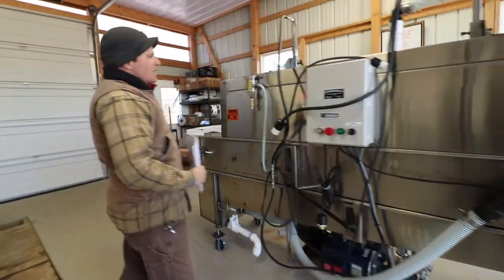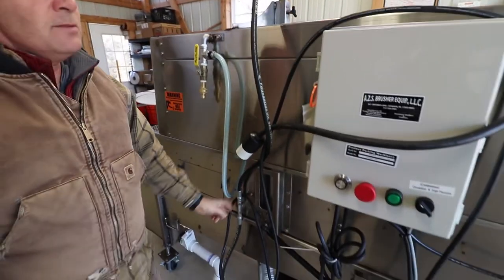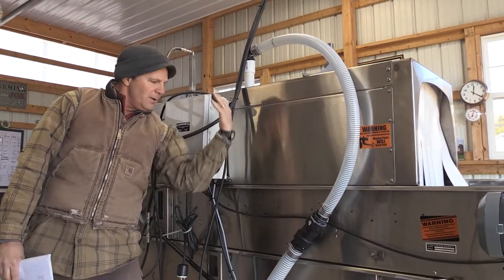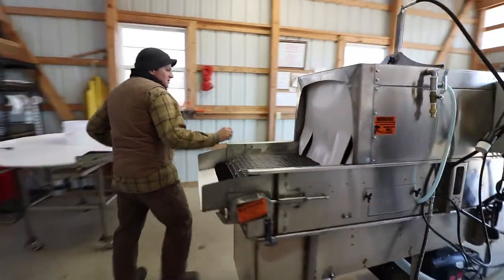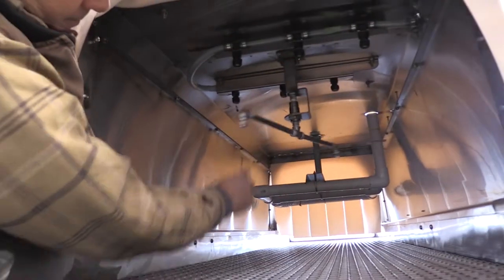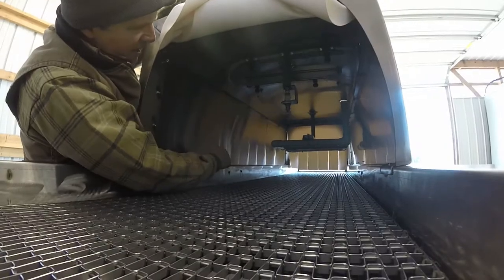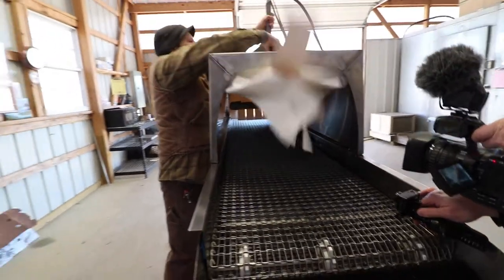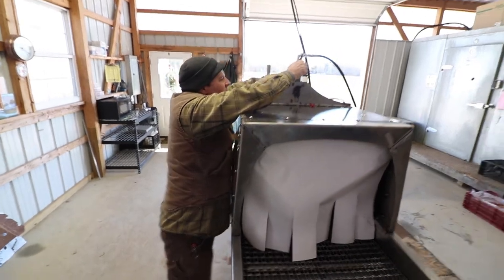The next section is what they call the high pressure section. You can see a high pressure line hose coming in here and also one down at the bottom. The low pressure, high volume section also has water coming in from both top and bottom. The high pressure comes in here and down below as well. You can see it has a rotating wand right here that spins around, and there's one also down in the bottom. This is adjustable with pitch — you can change how fast it goes based on water pressure. Just like the other section, you can change the height of this unit with these two thumbscrews, so you can really get close to your work. There's a lot of variability.